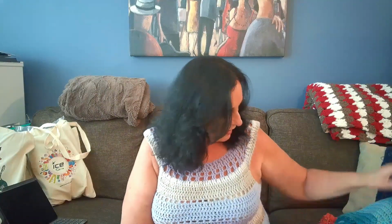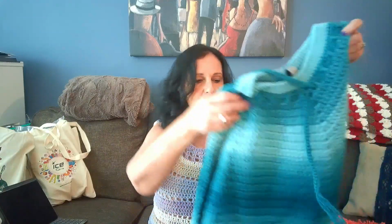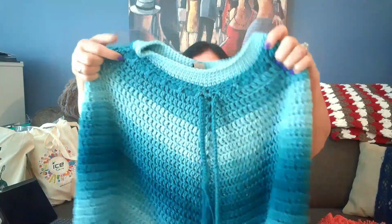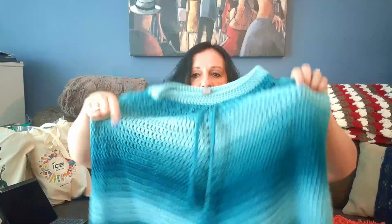But my friend also asked me to crochet ponchos for her granddaughters. I finished these last week. So here is the first. All the ponchos have been done with Red Heart Super Saver Ombre. This one is for her granddaughter, who's about 10, and she wanted me to do a swan show, so I added these little sleeves at the end. She gave me the measurements from the neck to the sleeve, and this one I just kind of did on my own. It's kind of a 4-point, but I rounded it off.